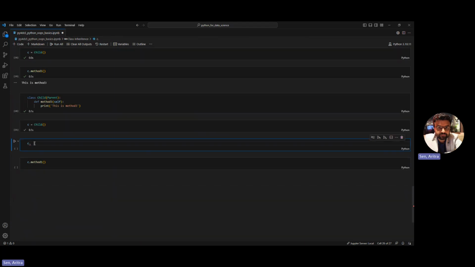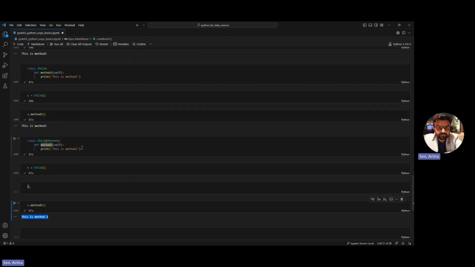Now if I do a dot here, you will be able to access method 1 and method 2, which come from the parent class, and also method 3, which belongs to this child class. If I access method 1, you would be able to access the functionalities of the parent class.